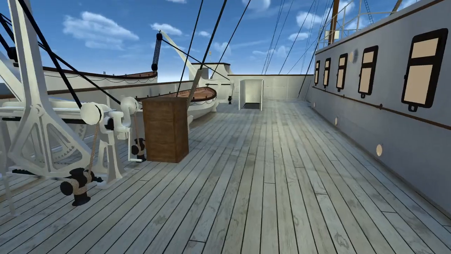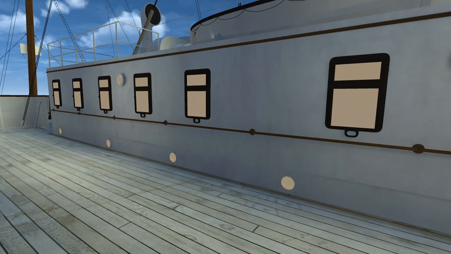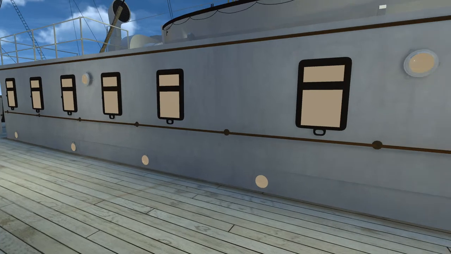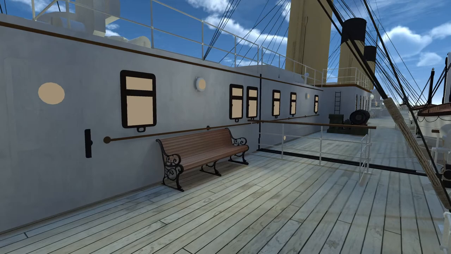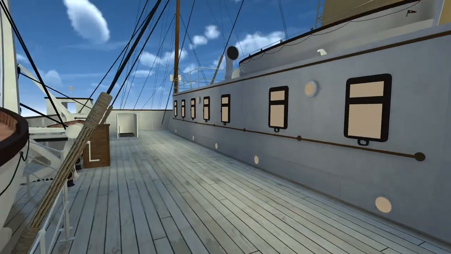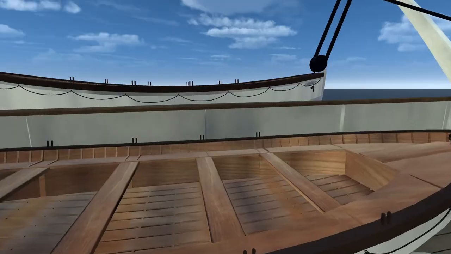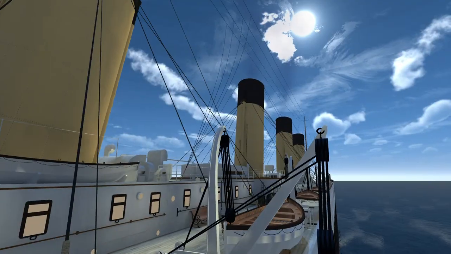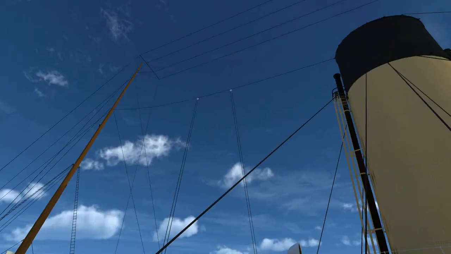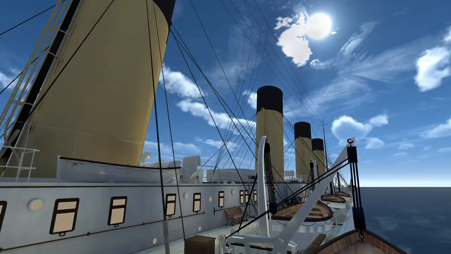So yeah, you meet Third Officer Morrow right here, and you've got to convince him to let you into the wireless room. Okay, nice. Right, so this is pretty much the exterior of the ship. Like I said, you cannot explore anything on the inside of the ship. But overall, it's not a bad model of the ship at all.